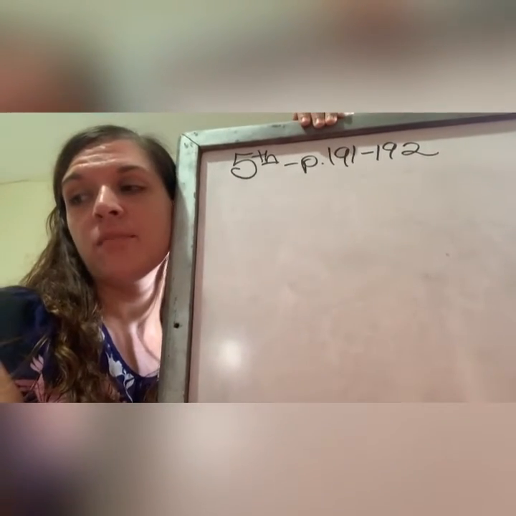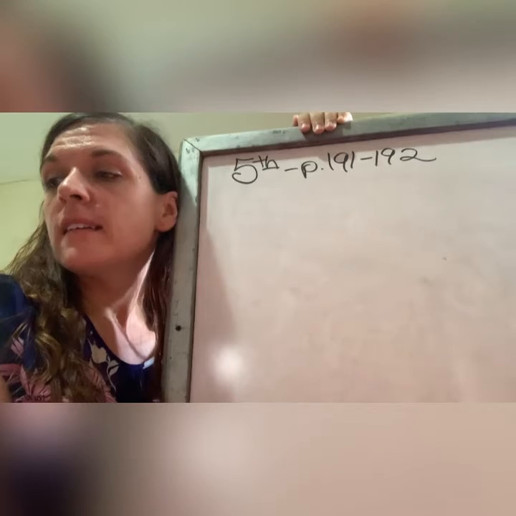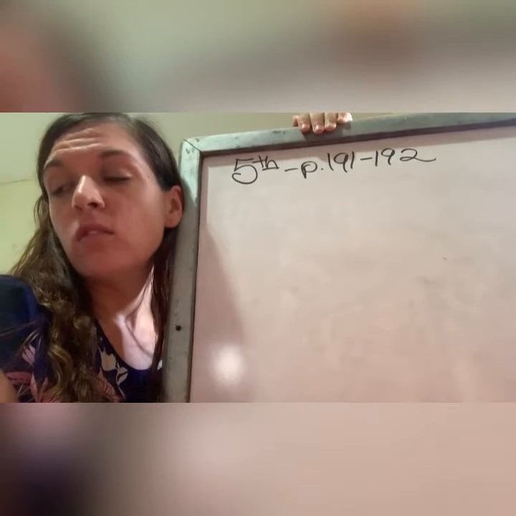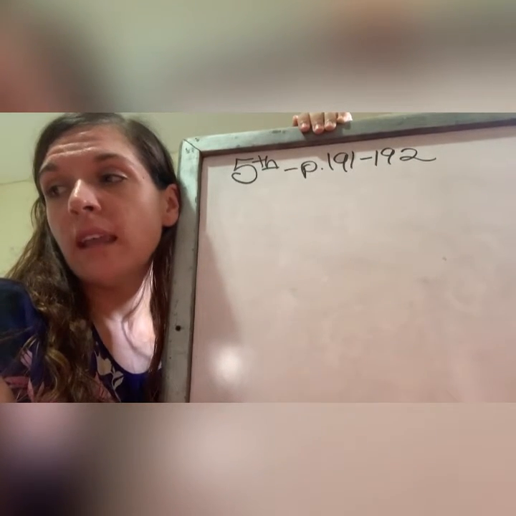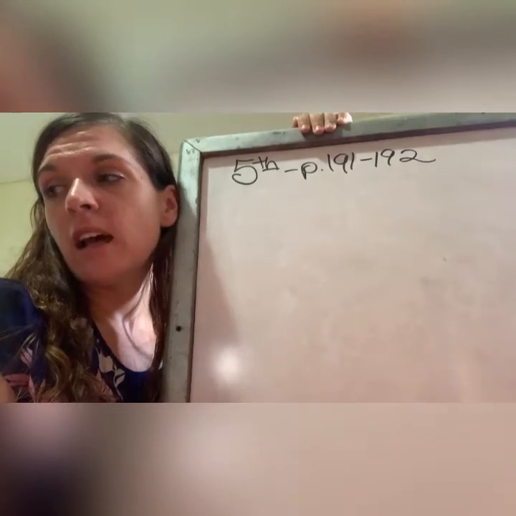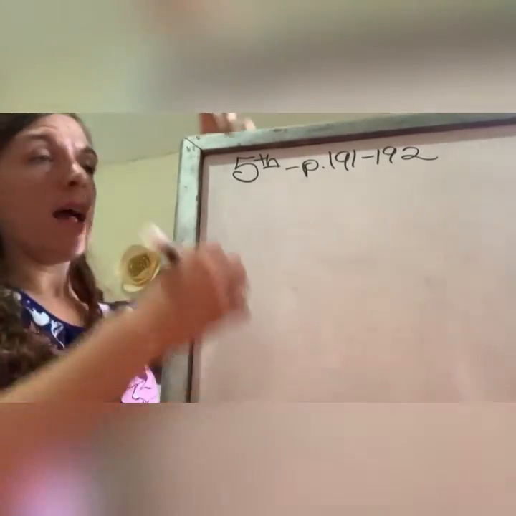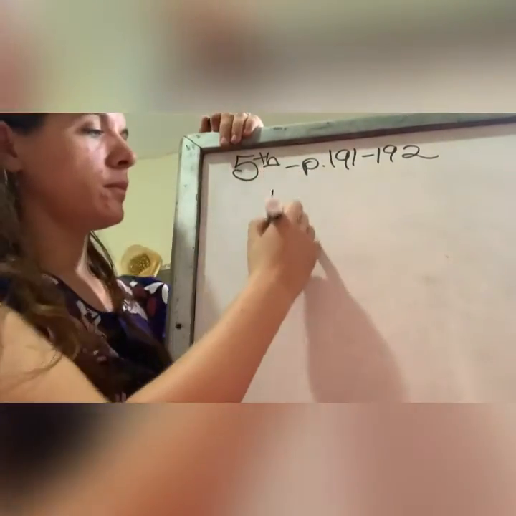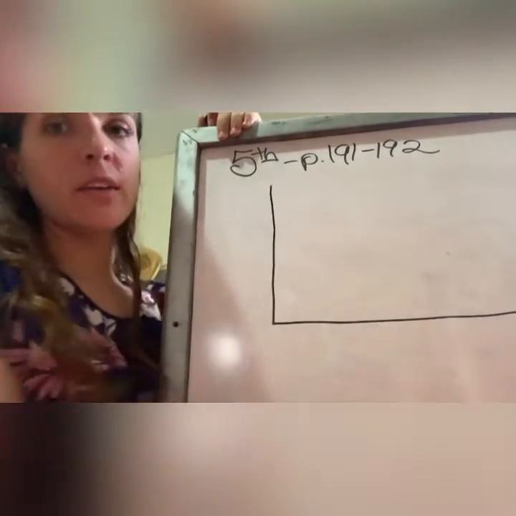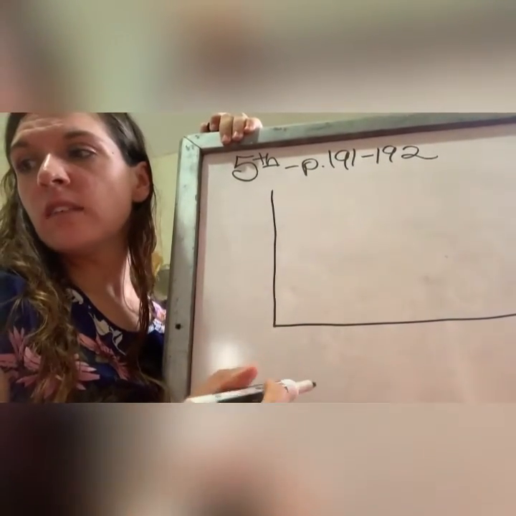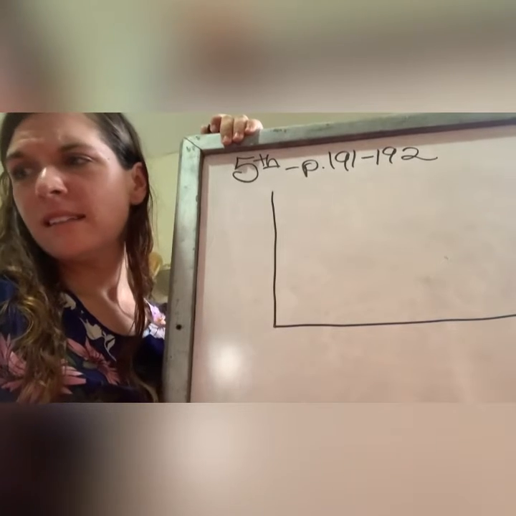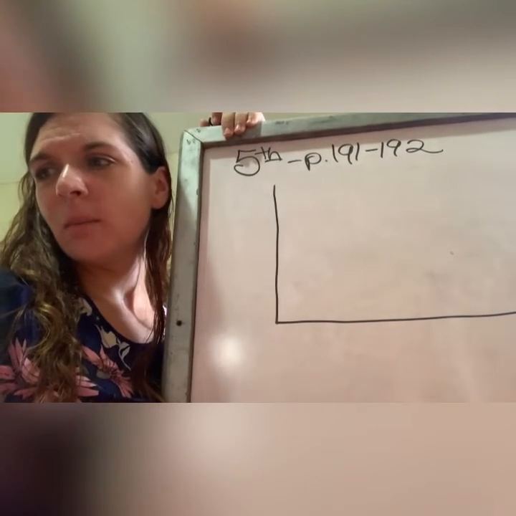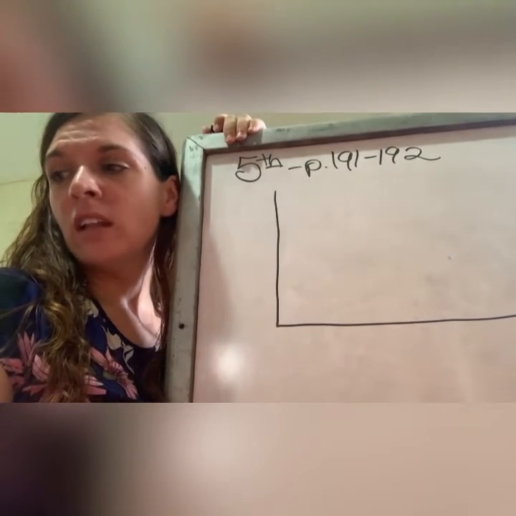$2.80. So if you look at number 1, it says use the table to the right to complete the line graph. Okay, so I'm going to do a little bit with you. So I'm going to draw my line graph too. The title of it is what? It doesn't have a title. What is this all about? Look at that. It doesn't even have a title.